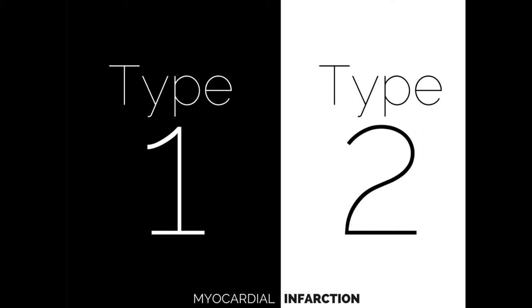Even when we get down to diagnosing acute MI, it's really important to differentiate between the two types most relevant to us in the emergency department. Type 1 is a primary myocardial infarction caused by coronary artery disease — a plaque ruptures, we get a thrombus, and some myocardium gets injured. Those patients are likely to benefit from antiplatelets, PCI, and traditional treatments. Type 2 MI is caused by another underlying condition — sepsis, a GI bleed, or an arrhythmia — where the strain that condition puts on the patient's system causes the myocardium to get injured. On angiography, you might detect an intracoronary thrombus.